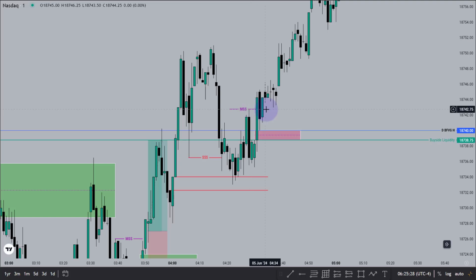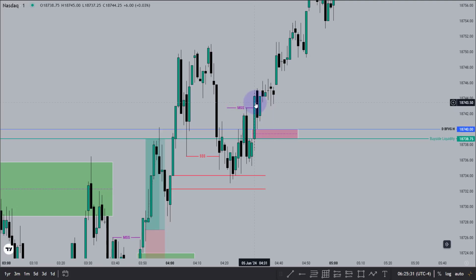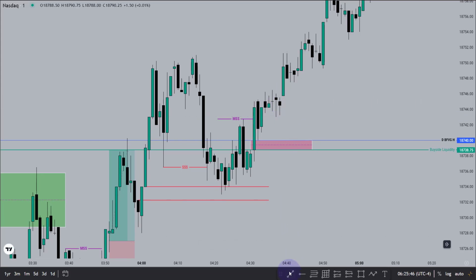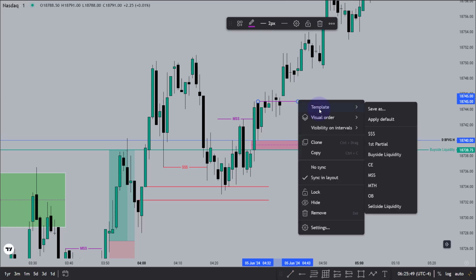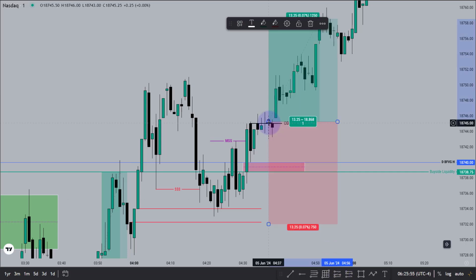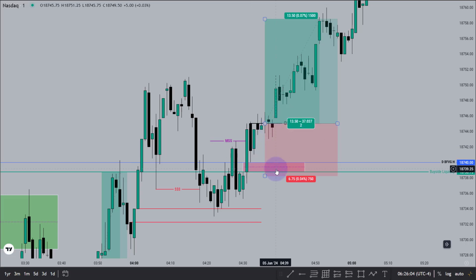By the way, after the market structure shift, I wanted to push my button over there. Unfortunately, my internet was too slow. Because of the internet speed, I was unable to push my button over there. When the internet came back, market was almost here, around that area. So when I saw market was around that area, I marked this one as my order block, and I took my re-entry to this order block over here. Just let me mark the order here, and I covered this fair value gap. This fair value gap I just covered because market can come back until this fair value gap. If it comes back here, I will add on more. From here, I will try to pyramid my entry over there.